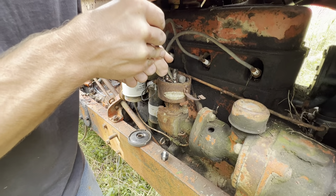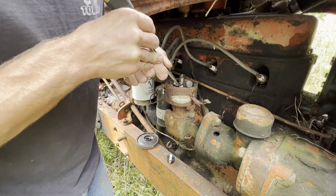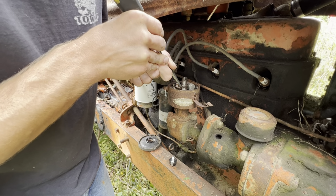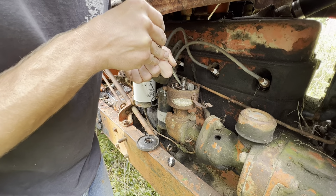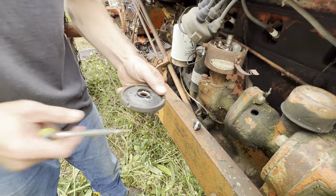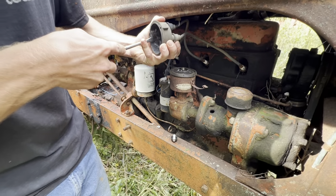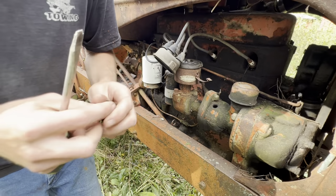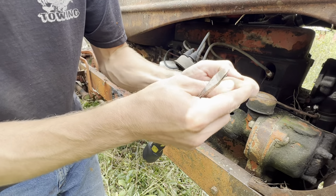Oops. So you want to clean that fungus off. There's a flat surface where they both touch. A tiny little file. And maybe an air hose would be ideal, but we're out here in the field. That needs to zap every time it touches. That's what makes the spark plugs work. The corrosion, there wasn't much, but get it off that surface. You want that surface to be clean. There we go, not bad.